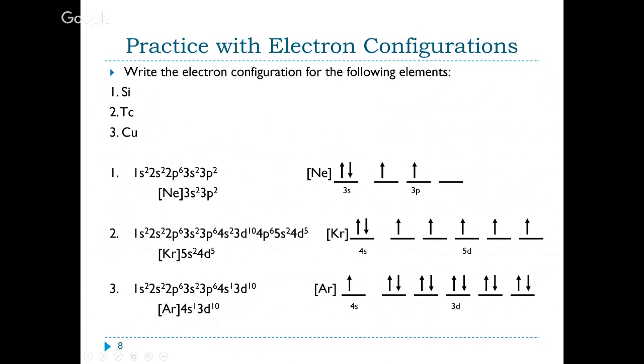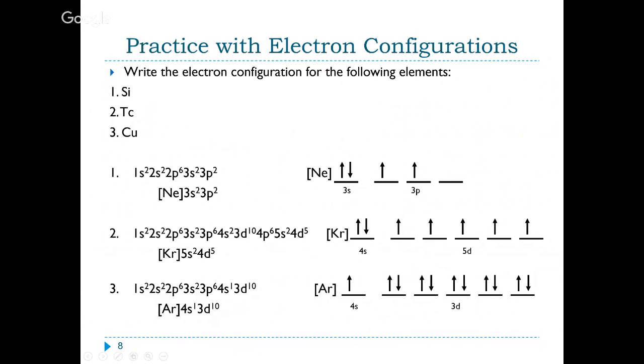So here I've got a completely filled d subshell. To have a completely filled d subshell is more favorable than having an s subshell filled and then one d orbital not filled. So there's special stability that's conferred upon atoms when we can have half-filled d subshells or filled d subshells, and then we can fool around with the s electron. The s orbital holds 2. We can take an electron out of there and put it in a different orbital for special stability purposes. But our electron configuration works the same way.